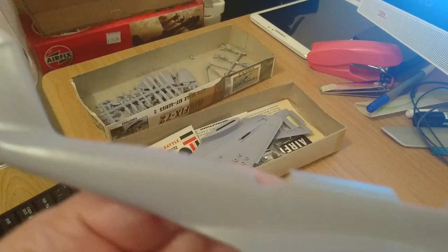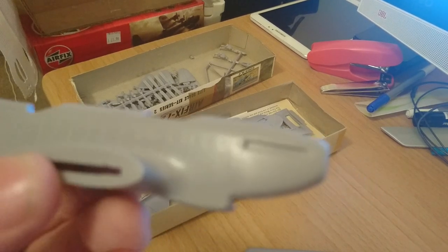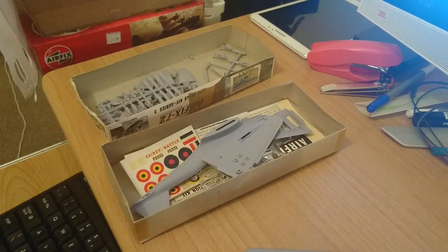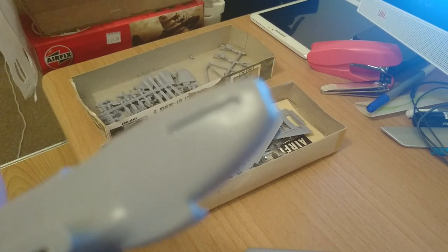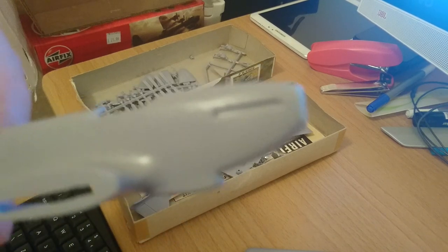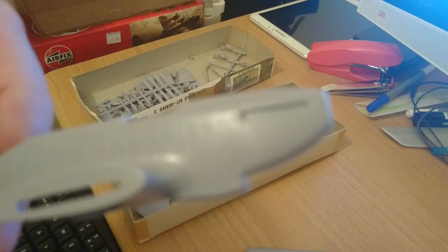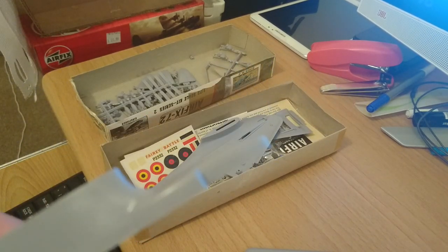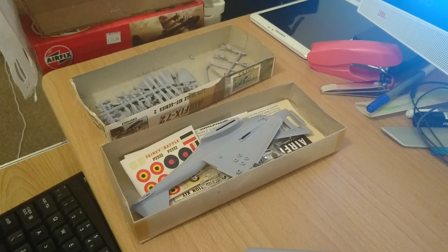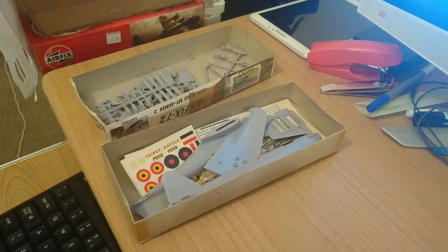The rudder's nicely moulded, the ribs and liners, they're all raised, obviously, because you didn't have recessed panel lines in those days, but it's not overdone. And if I can bring this into focus for you, I'm hoping you can see the detail on the engine cowling, especially on the underside of it. There are quite a lot of nuts and bolts and screw fixings on those cowling hoods and the actual side cowlings of the engine bay there on the front of that fuselage. It's actually quite nicely moulded. The quality and the crispness of the moulding is actually quite good, although I would be expecting the crispness of the moulding to be quite good, because it's in a Type 3 box when the kit was released.